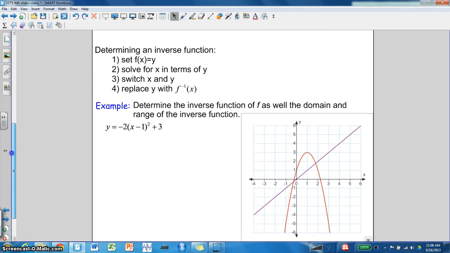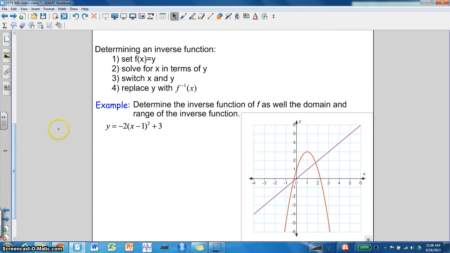Now, one skill that we're going to work on in particular with inverses is finding an inverse function. We first have to decide if an inverse function exists, or what would make an inverse function exist, which we'll see in the example below. But then we have this process that we will go through as well.